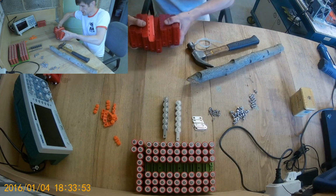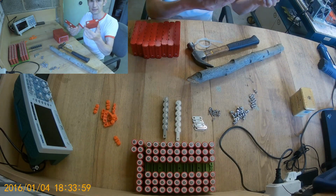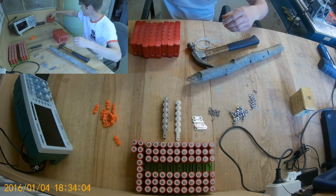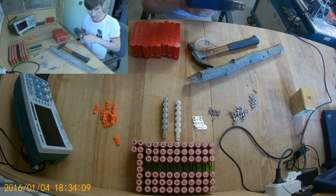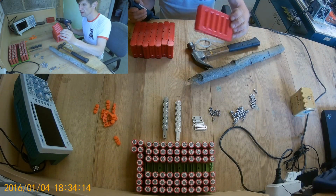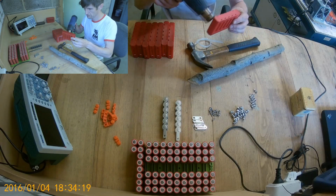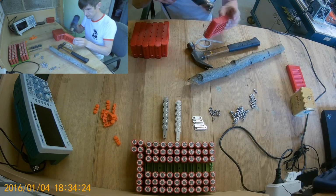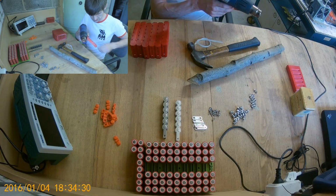So here are some of my printed boxes. I have two already made. They're fully assembled. There you go. So I have to make 8. And I need to finish removing some of the stringing from 3D printing PETG. So I'll do that quick now. I want them to be as nice as they can be.